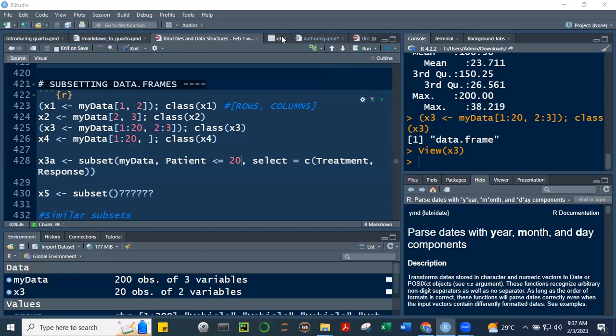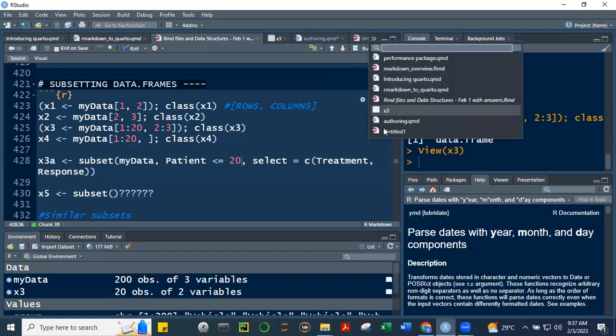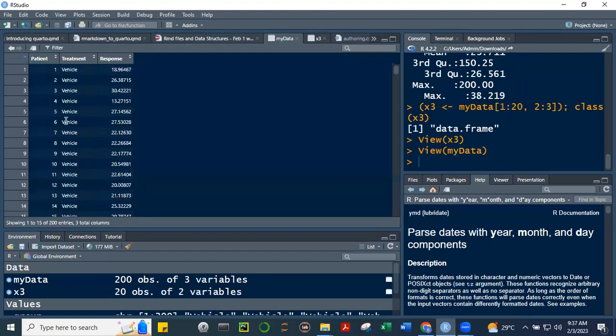Our patient object. Okay, I haven't viewed my data. No, I haven't accessed it. Let me view my data here. Okay, our patient is the column of IDs from 1 up to 200.